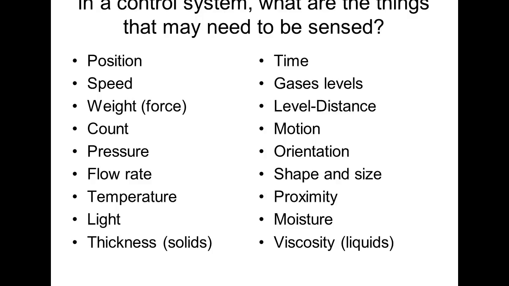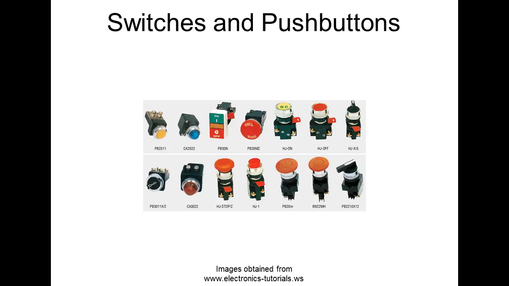And we went over different things. Some of our sensors, the book doesn't even cover these at all. These are manually operated sensors, but that's what they're doing. They're taking a physical stimulus, which is us doing what? Pressing them or switching them and converting it into an electrical equivalent. We use these all the time. I came in this morning and I turned on the lights. Well, that is a sensor because it sensed what? It sensed me. So we have all these different types of push buttons and switches and selector switches that fall into the category of sensors. Are we okay?